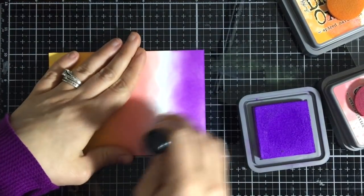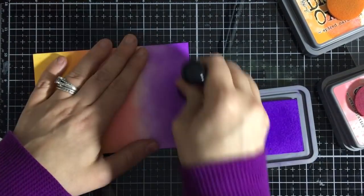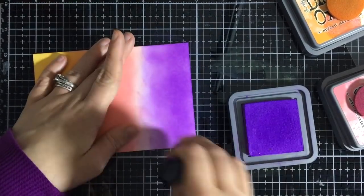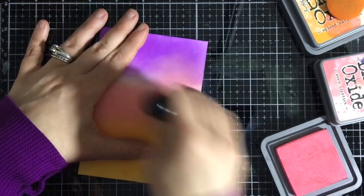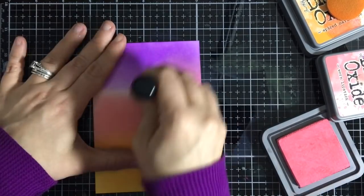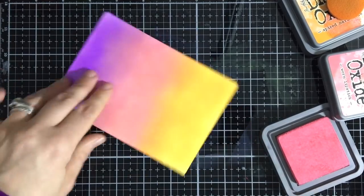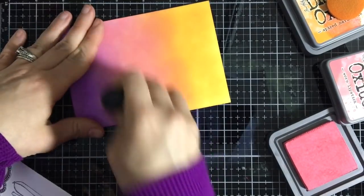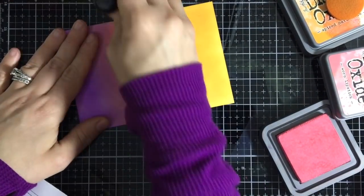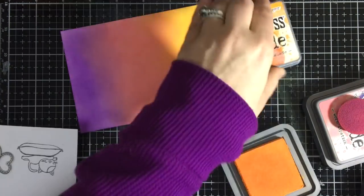Now, we're going to slide this wilted violet in here, darken this bottom part. And then we're going to go back in with the worn lipstick. And like I said, you're going to fade into it a little better than it was before. Now I'm going to go one more time with the spice marmalade.